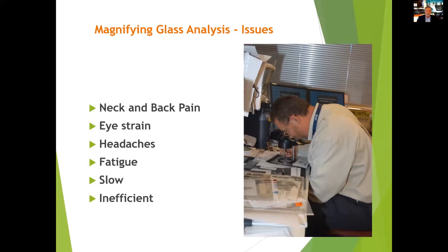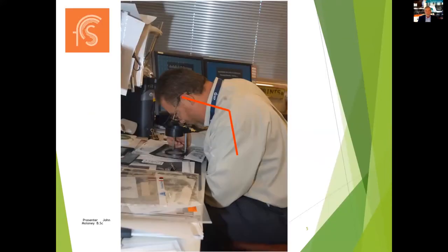Now, I'm just going to go through a series of photographs to show you why it is that people suffer badly from this particular posture. And I really don't even have to explain it. Your head is very heavy. You have to hold that head up, hold that head at an angle for hours on end, and it's just not good for you.